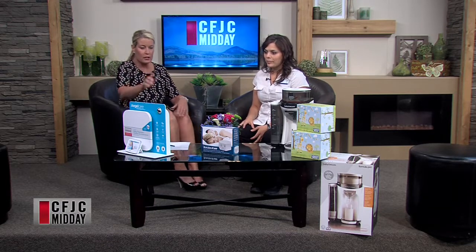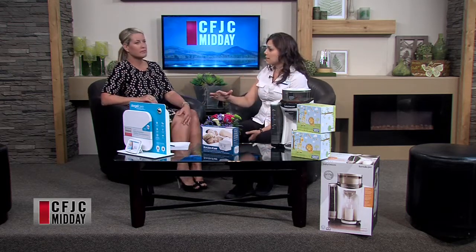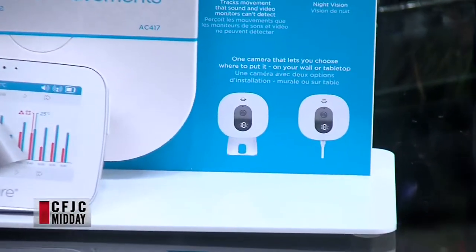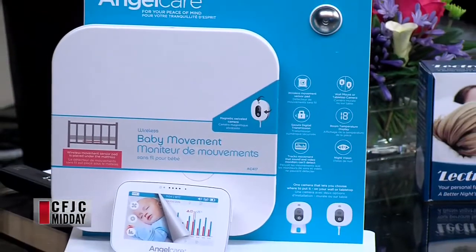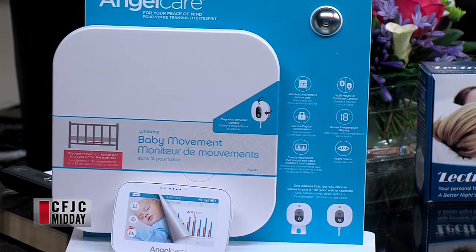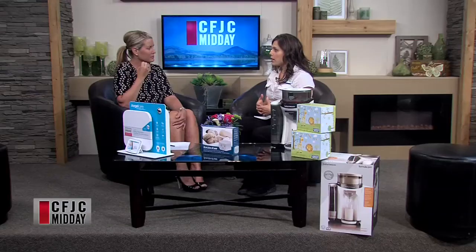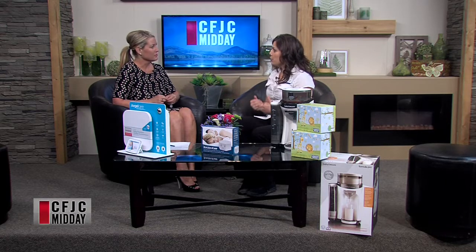So what else do we have to look at? What is this one here? This is the Angel Care sleep monitor device. It comes with 3 different pieces. One is a camera, with a little photo of it right there at the bottom. This is a large device that goes in between. The panel here goes in between the mattress and the springs. It actually monitors baby's breathing. So that's a portable monitor that you can take anywhere around the house. And if there's a 20-second period where the monitor can't detect any breathing or motion, it sends you an alarm.